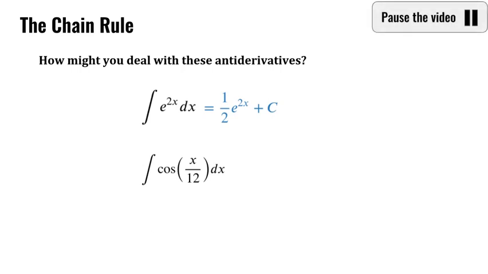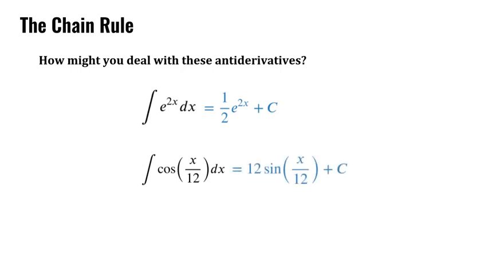After seeing the correct work on the problem, take a moment to try the second problem again. Did you figure out how to deal with the 12? In this case, we need to have a factor of 12 in front of the antiderivative so that it will cancel with the 1/12 that is generated by the chain rule. In these two problems, we see a very small application of the chain rule. There are many more difficult antiderivatives that incorporate the chain rule, but these go beyond the scope of this course.